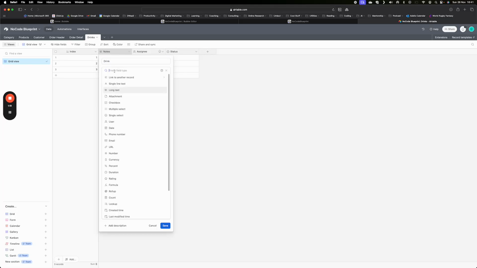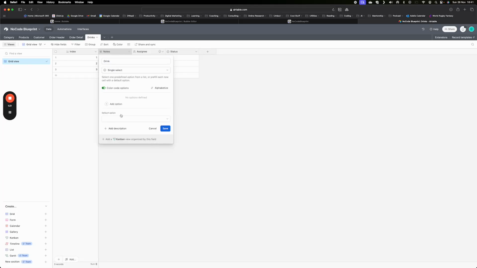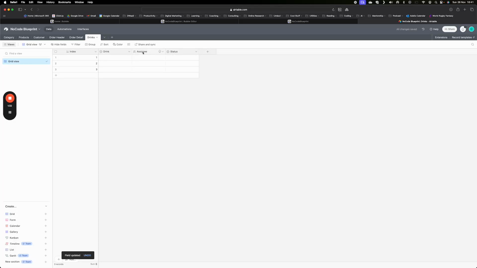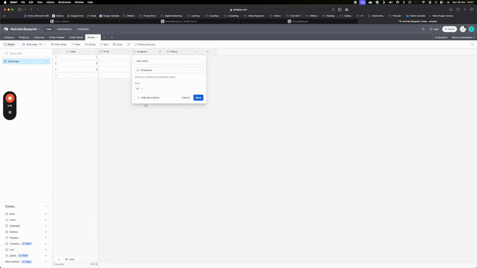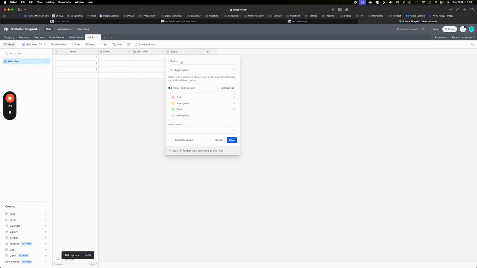And let's just make this a single select, and we're going to give the user an option to select coffee only. We're a coffee shop, we haven't offered tea yet. I'm going to change this one here to be with milk, and we're going to make that a true false value, so we're looking for a checkbox. Save that, and then finally we're going to create an output field here, and it'll be you ordered, for example.